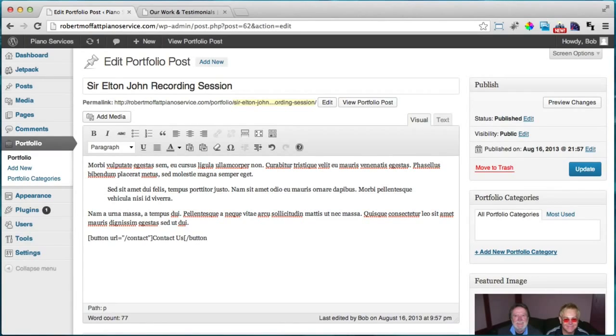So again, this is like HTML, but it's called a short code, and it only works for this sort of theme. You can also get plugins that do this sort of thing, but yeah, so everything becomes a button, and this is the code in order to create the button. So this is the beginning of it, this is the ending of it. Let's see what that looks like if we update it and see if we did it right.